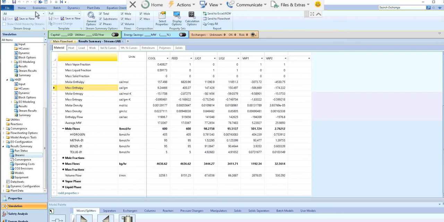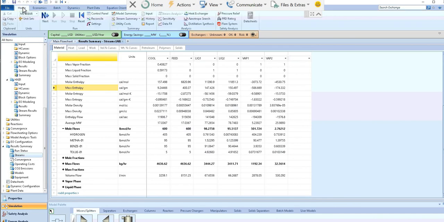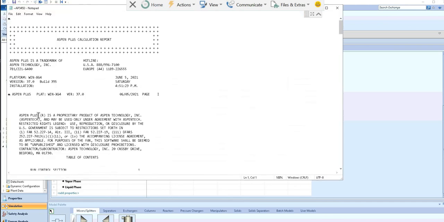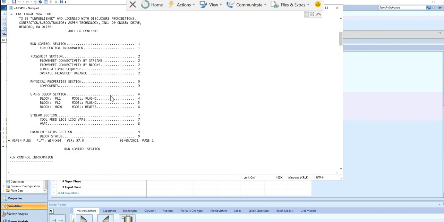And in case for your labs, I'll probably ask for a report. So you need to click on here. So go to home, summary, and report. Just put all, click OK, and copy this. Okay, this is the report.